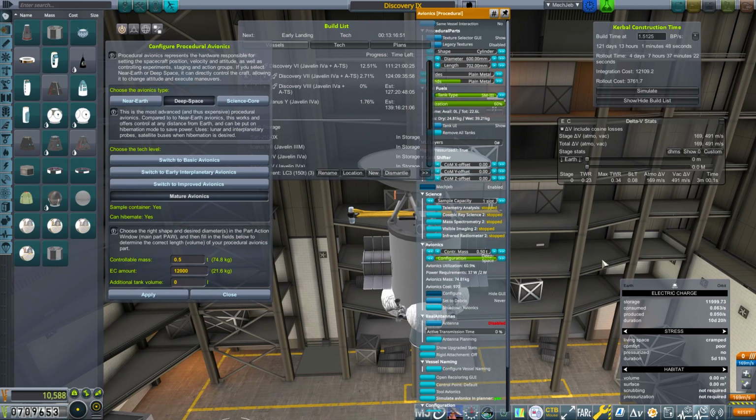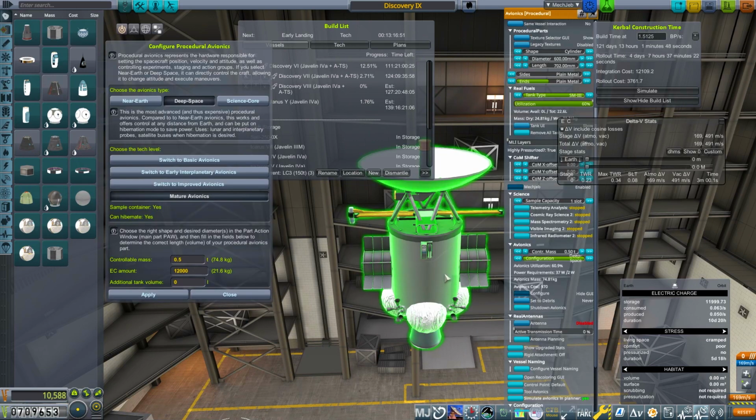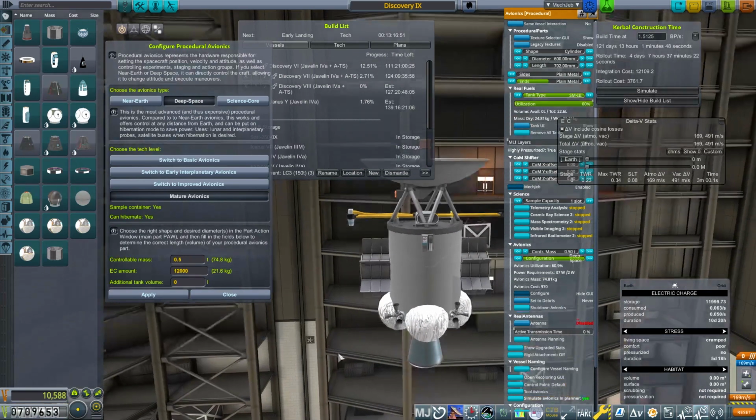This thing is almost able to run with its avionics on now. Wow, that's an upgrade. So that's a nice little upgrade for us. Shut down the avionics and we get loads of power. Wonderful. Okay, so the avionics now is improved. What's this actually giving us? We've got a whole chunk more stuff going on there.